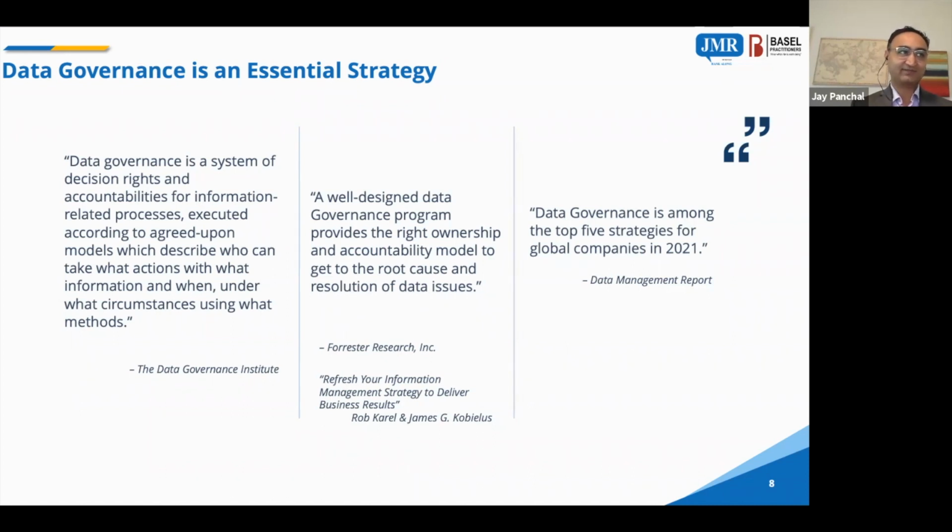So if you think about this carefully, it talks about processes. It talks about people who are responsible to take what decisions. It also talks about under what circumstances. So this captures what, how, who, when, all of it. And again, as you will see, without robust data governance practices in any organization, especially in 2021, compliance can be very difficult to achieve. Next slide, please.